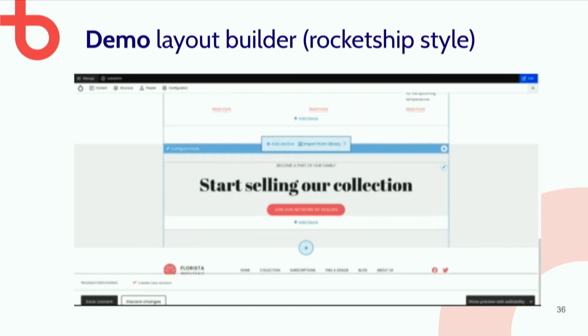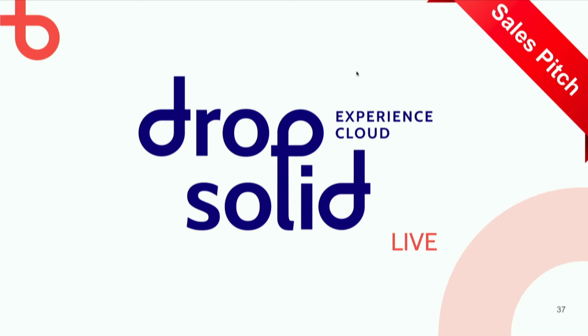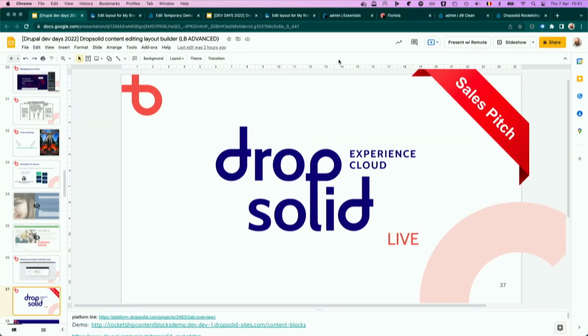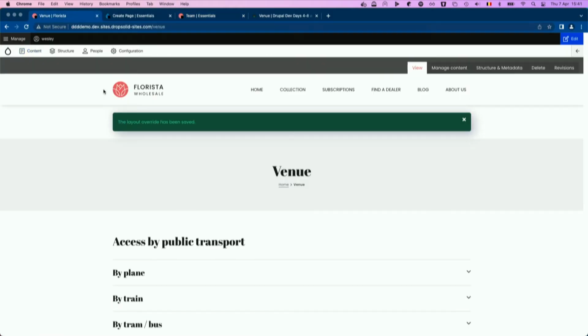So you can already see it here a little bit in the background, but I'll actually do the actual demo. And you see here, I put in the top corner that it's a sales pitch, and it's not a sales pitch as in I want to sell you something, but this is how, as part of my job at Dropsolid, I often have to present Drupal and convince them that Drupal is a valid tool for them, that it is user friendly for them, and this is how I do it. And that's the reason why it's called the sales pitch here. So let me switch to my demo browser.